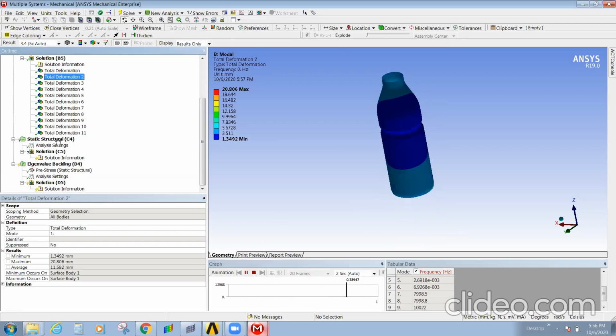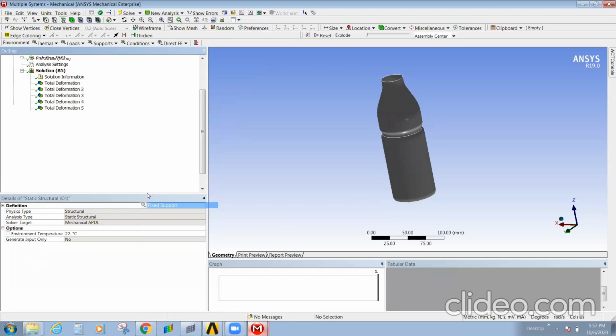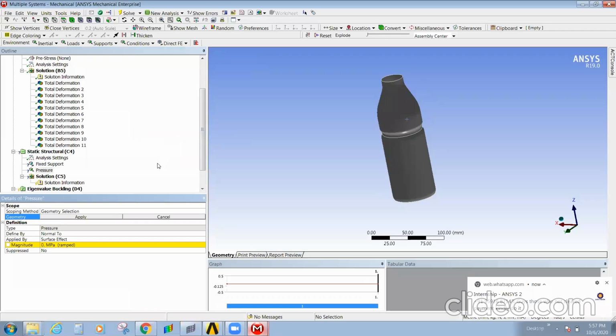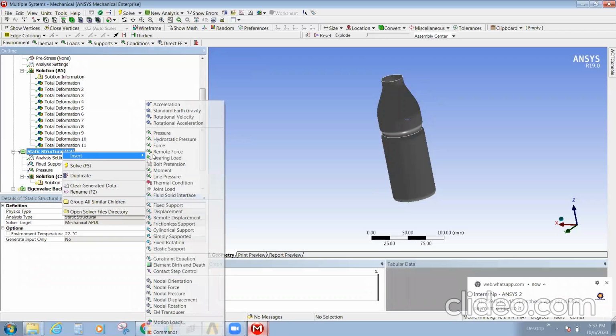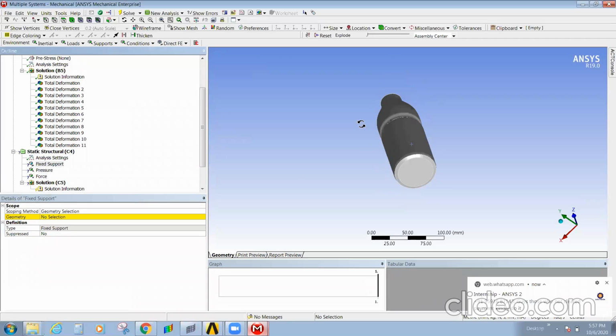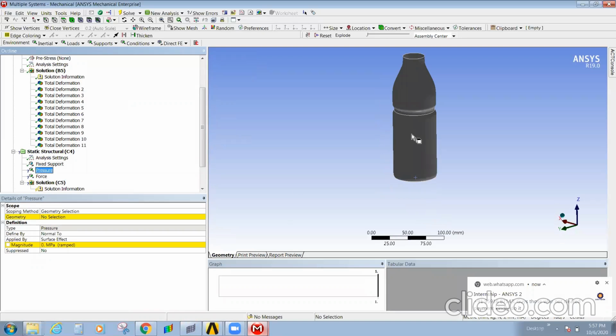Okay. So similarly, if we do a static analysis, insert fixed support, insert pressure, and even a force. For the fixed support, I'll consider the base which will be kept on any floor or table or anything.